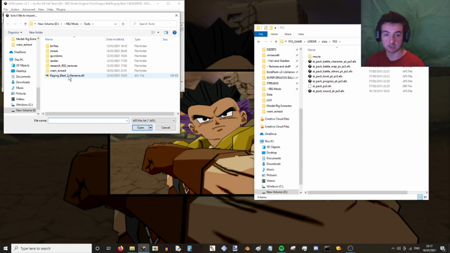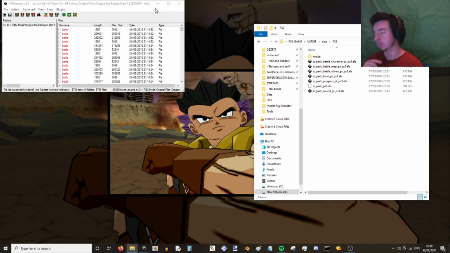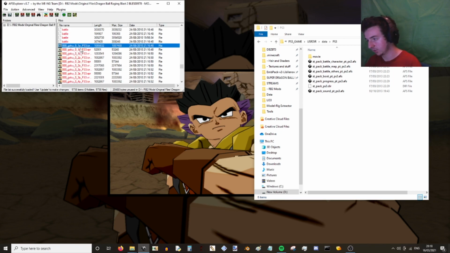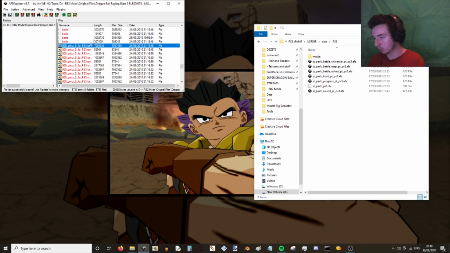Drag and drop, or click and select, and update the file list. There we go. We should be able to just press 0 and it'll take us to the first character, the first form, which in this case is Goku base form.